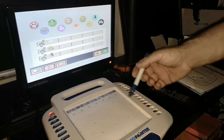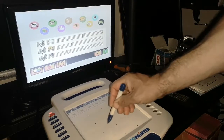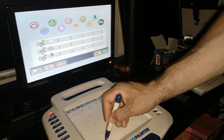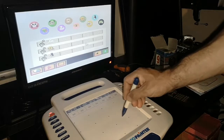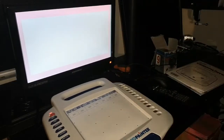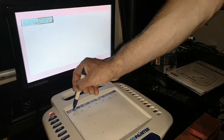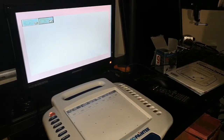Then you build up your musical composition using the characters on the top. And again, it's quite an interesting way of getting children introduced to music. If you make a mistake, you can erase it, you can loop the sound, or you can alter the volume. Once you're done, press the play button, and basically that adds into whatever you're going to draw or sketch on here. And then you just work your way through the pad like that and just make your own little compositions.